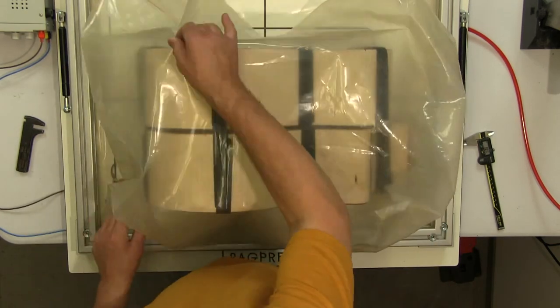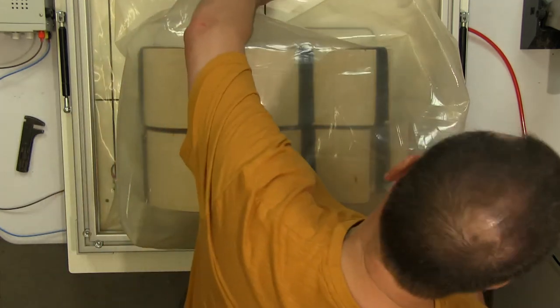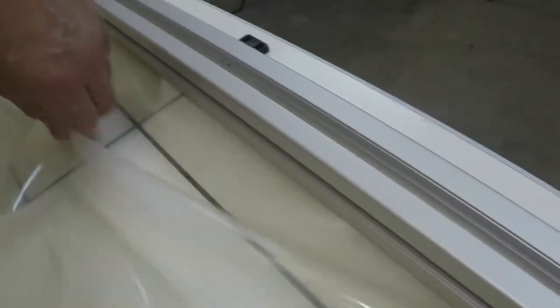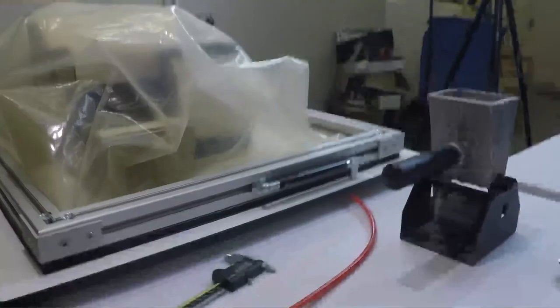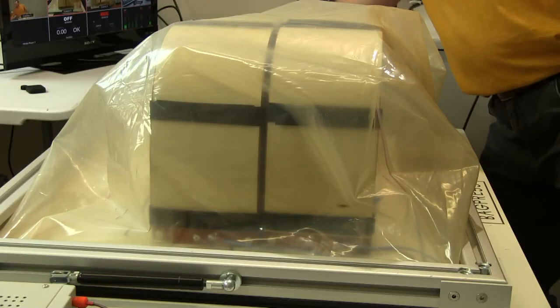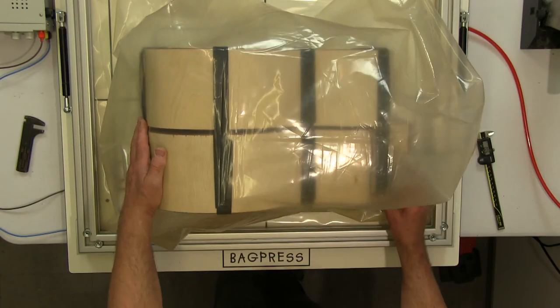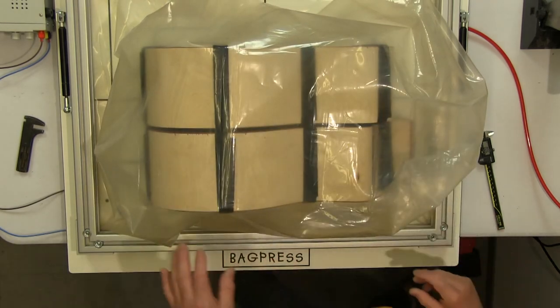Okay, so what I need to do is to make sure that when I've shut the lid, I haven't trapped the membrane anywhere under the edge of the frame. So I just go around and make sure that it's not tucked under the lip seal. That all looks pretty good. And then what we're going to do is turn the pump on. So I have a foot switch for that.